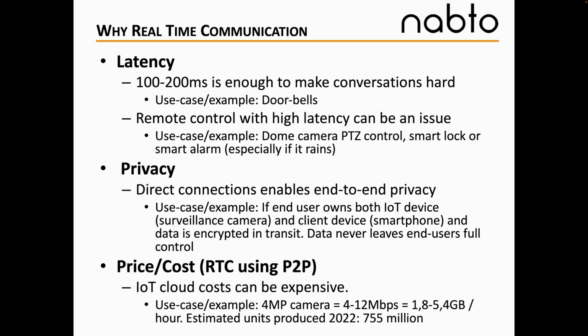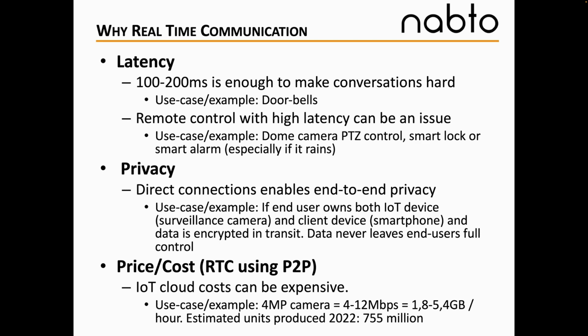And if you want to remote control something, then high latency can also be an issue. We have a customer who uses our technology to make it possible to drive a small, you can call it an RC car around with a camera. And if you have just 200 milliseconds, it's actually very, very hard not to crash the car, because it takes 0.2 seconds from when you give a command until the car actually responds to this command. And that's enough to make it very, very hard to drive the car.